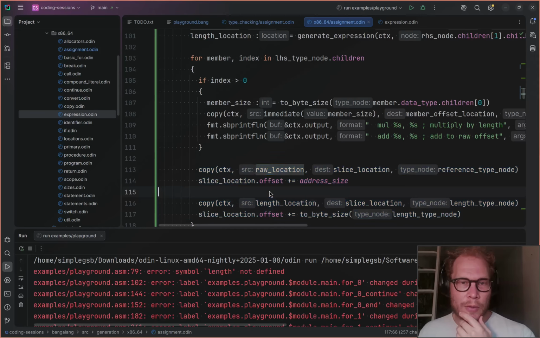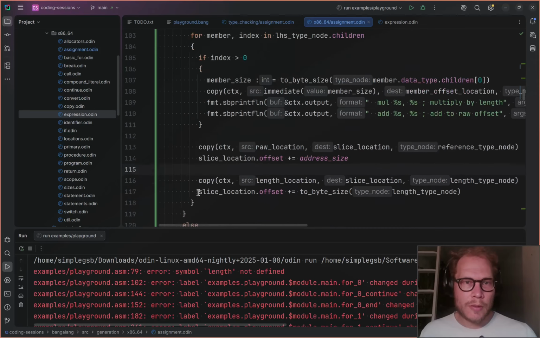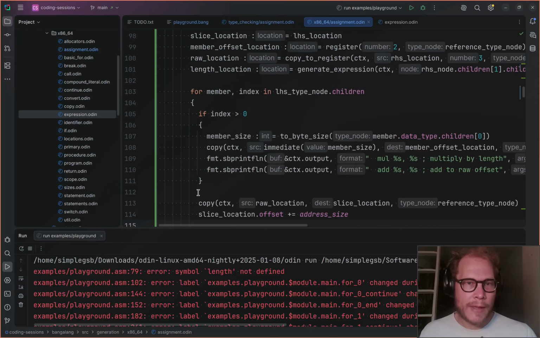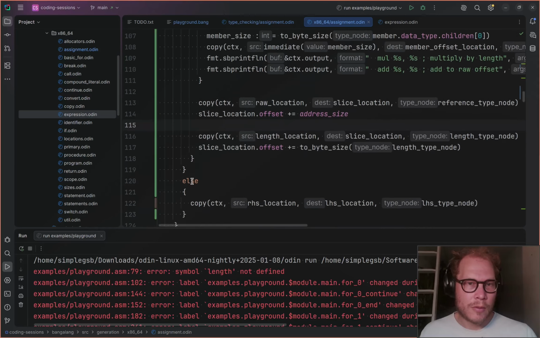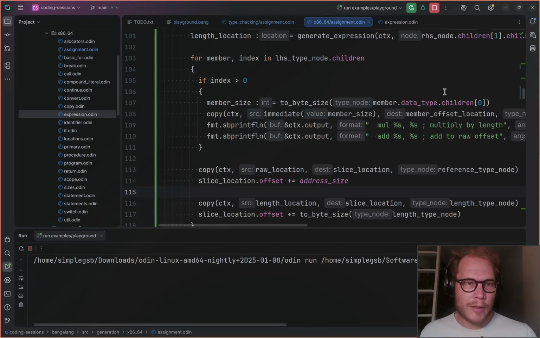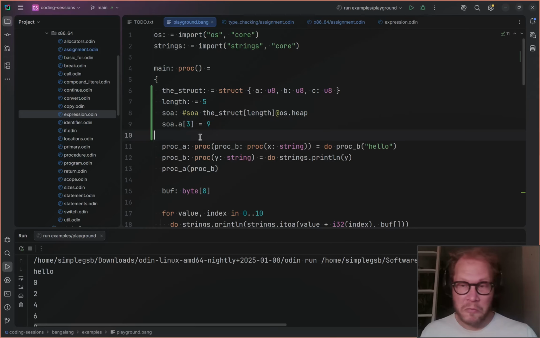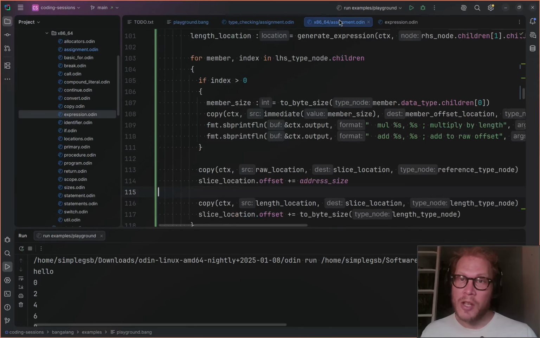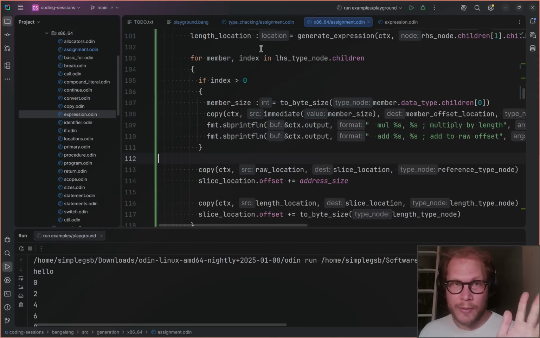So I think that's going to set all that information correctly for all members. And that's basically what we want. I think that's it. So if I run this, it doesn't crash, which is nice. We didn't get any assembly errors, even though, well, let's see if this multiply actually works though.